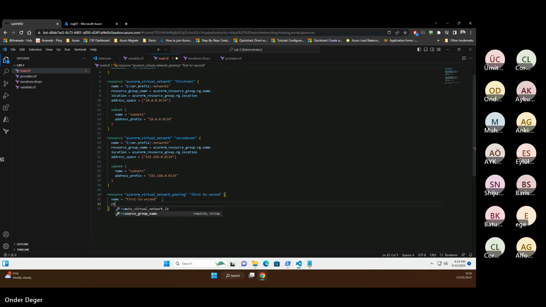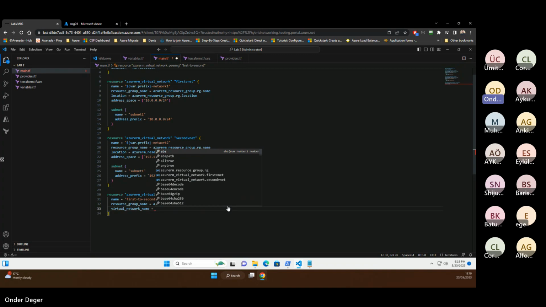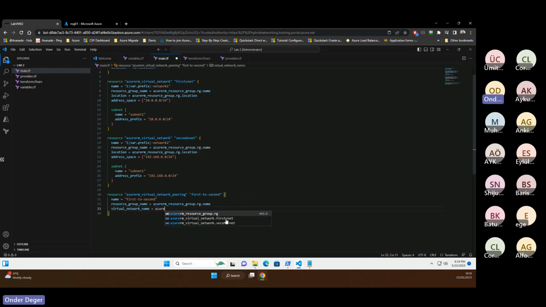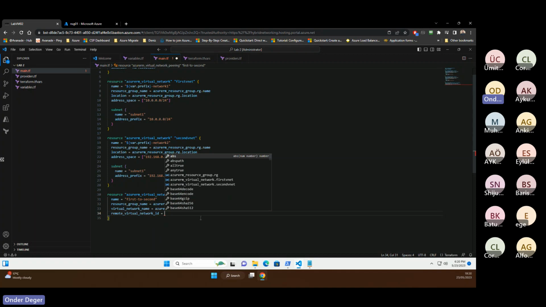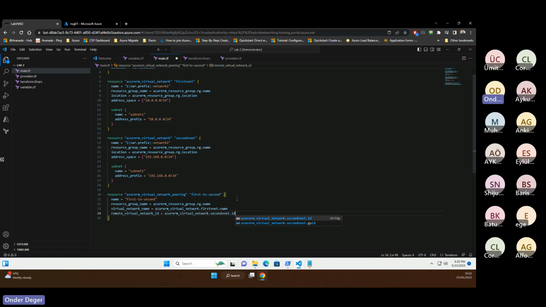Resource group name will be azurerm_resource_group.rg.name, and the virtual network name is azurerm_virtual_network.first VNet.name, and then the remote virtual network ID will be azurerm_virtual_network.second VNet.id.